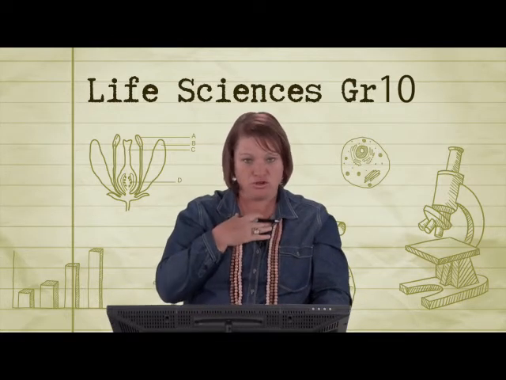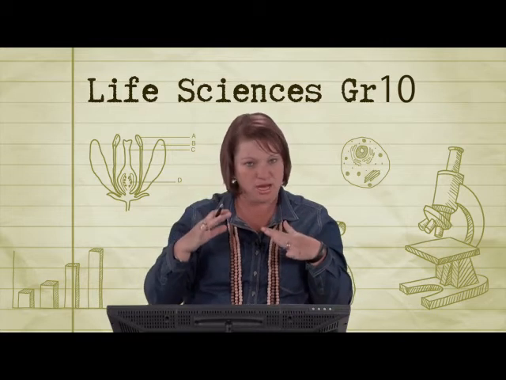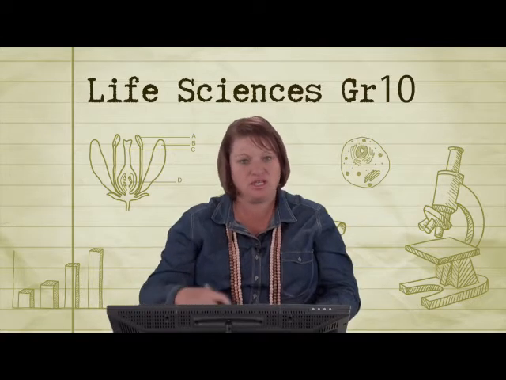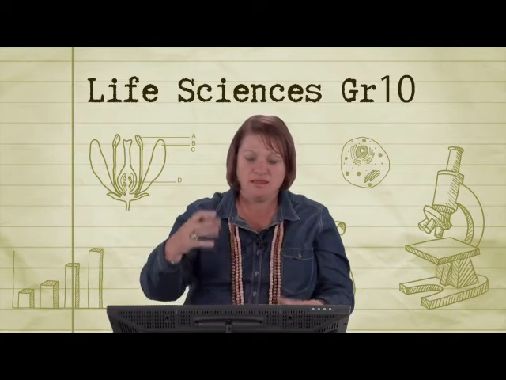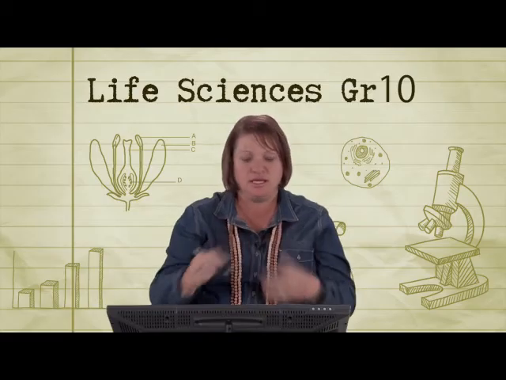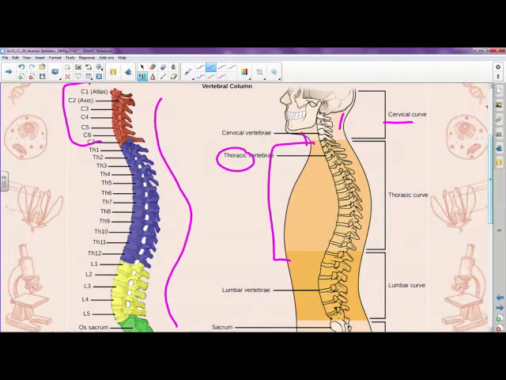Then the cervical vertebrae start to change shape because they now become part of a different region. And when they're part of a different region, they have a different function. And this part of the body, when you did maybe in primary school, you learned about the head, the thorax, and the abdomen. So what you call your chest is called your thorax. So there are 7 cervical, and the 12 vertebrae that make up that region are called your thoracic vertebrae.